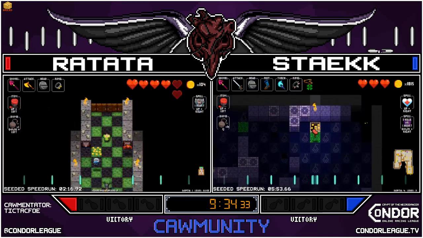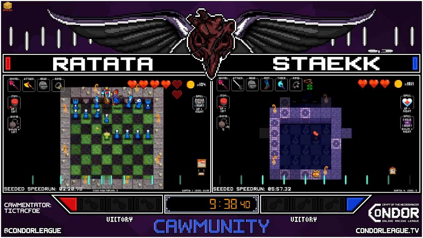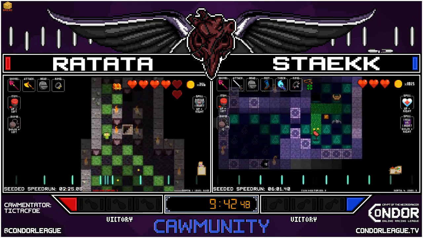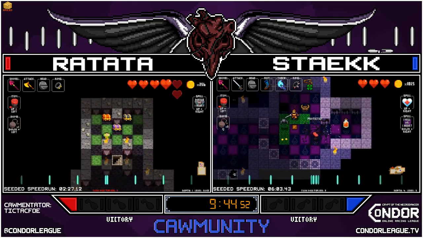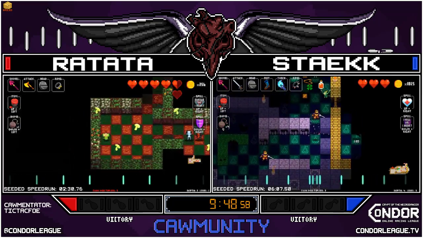Checking that statue maybe for some boots of pain or something, or magic drumstick. Never know what's gonna get in them. Ratata getting that flawless victory on Deep Blues again, getting that shield spell back for Zone 2, and there's a potion for Staekk.